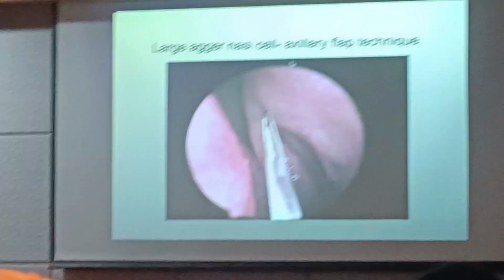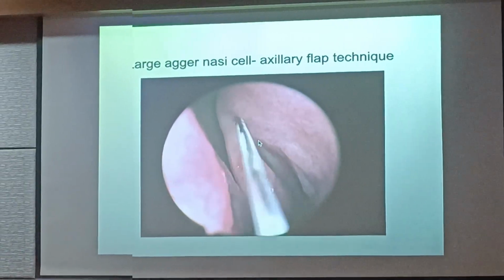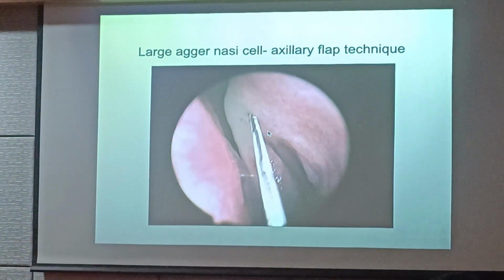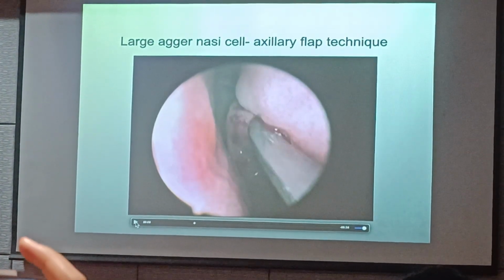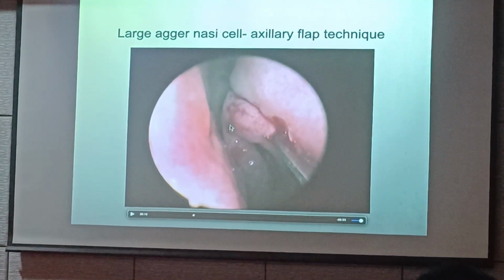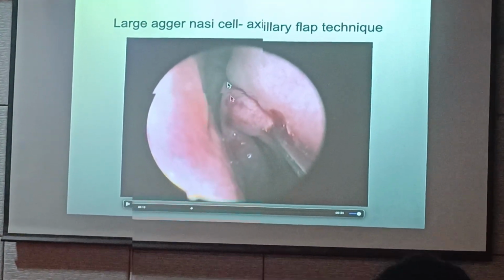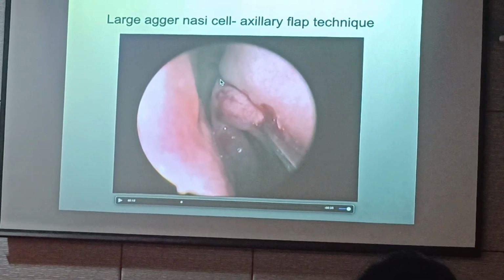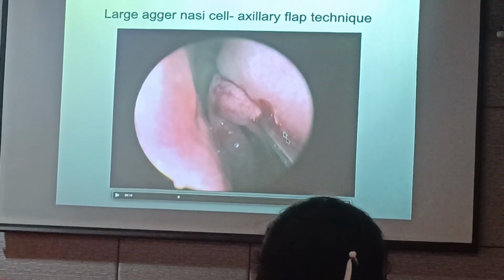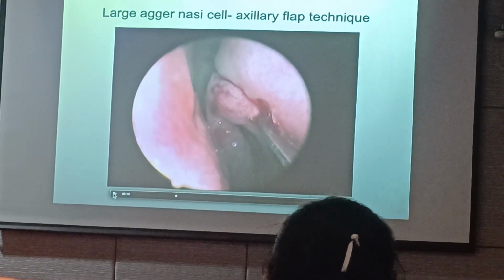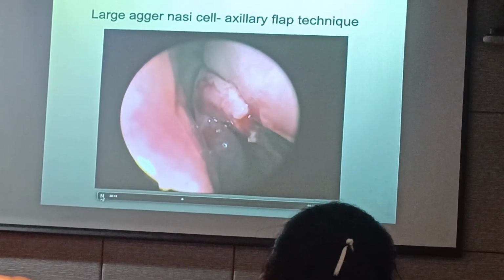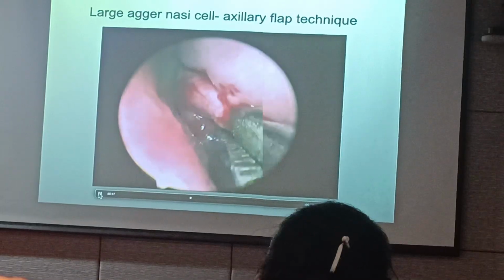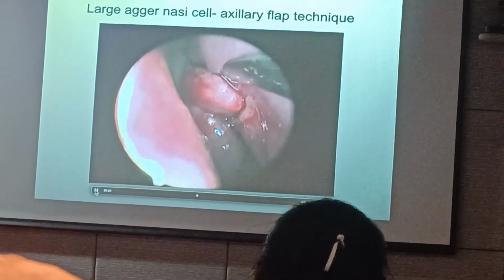So you create what is called an axillary flap, which is what PJ Wormald has talked about. So what you do is you first infiltrate at the axilla of the middle turbinate. And after you do that, you take an incision. You start 7 to 8 millimeters above the axilla of the middle turbinate, which is exactly where a DCR incision will begin. But you don't go all the way up to the inferior turbinate, you stop short halfway. You go all the way deep up to the bone, and then you cut halfway there.